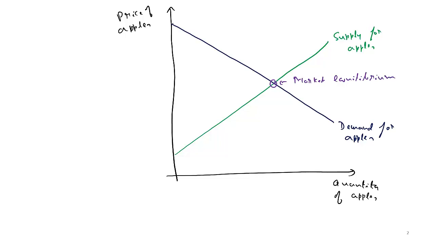And suppose the equilibrium price comes out to be, say, $2 per pound, and quantity that people are willing to buy at $2, maybe 10 pounds. So that's the equilibrium price. So first let's try to figure out how much is the consumer surplus and how much is the producer surplus.